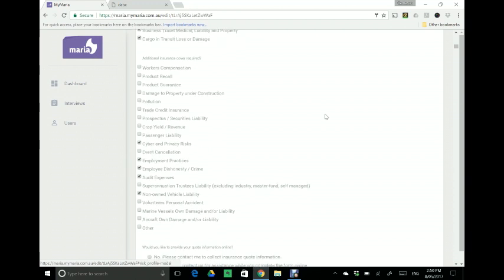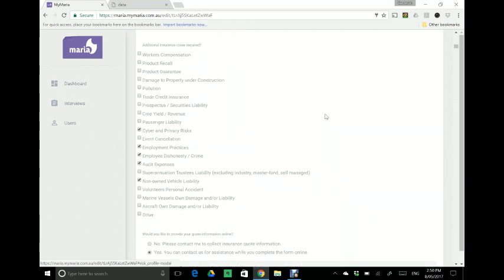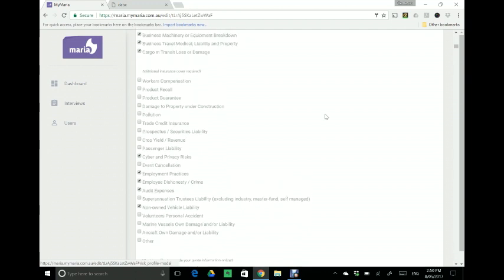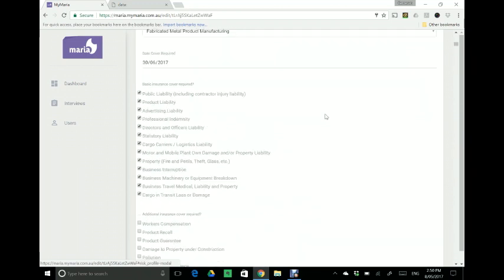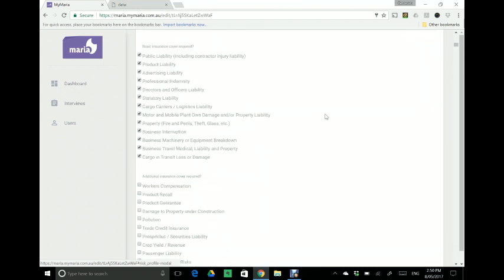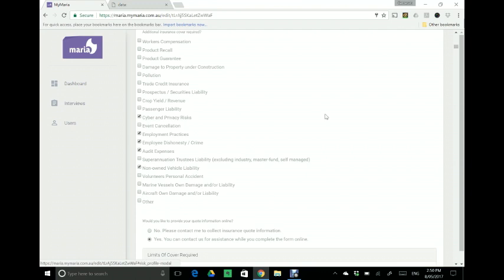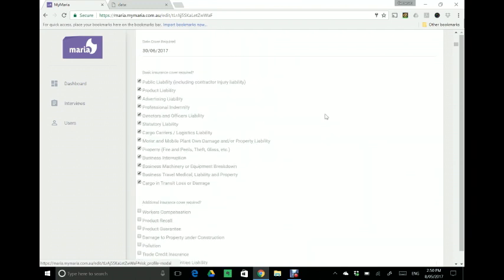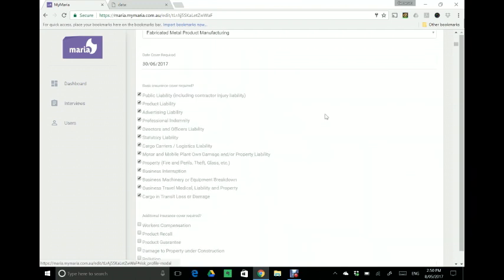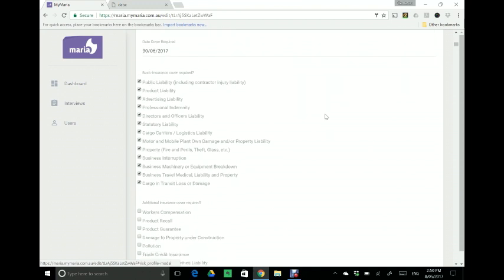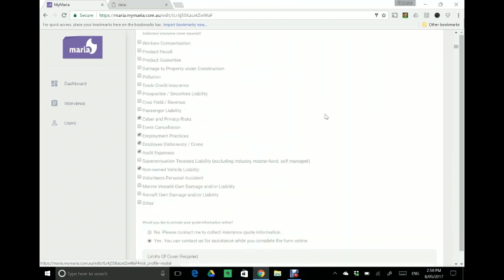But at the very least, you're recording that the client has an interest in that, and you may have to collect information offline, but we'll be addressing that very quickly, because the idea of this product is that you can collect every piece of information for all those products. But certainly we've got most of them programmed there. If you just have a quick look at that list, that's the lion's share of things you'll be talking to a commercial insurance or a corporate insurance client about.